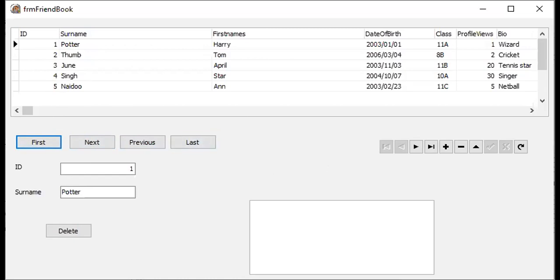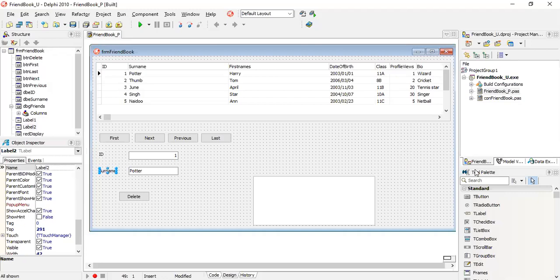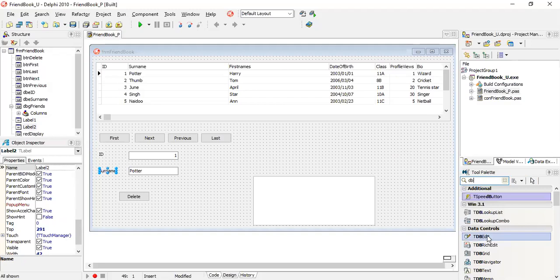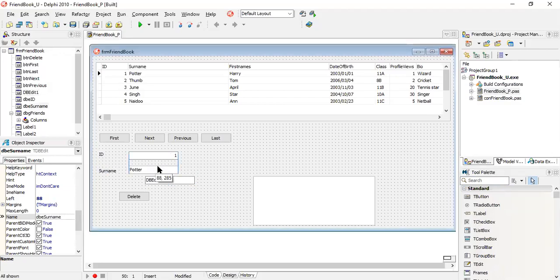Now we're going to work with the next data-aware component. We'll remove the DB Navigator, we're not going to use that now. The next data-aware component is your DBEdit. I have done 2 already, one for the ID and one for the surname.